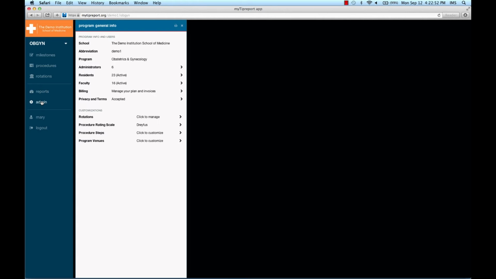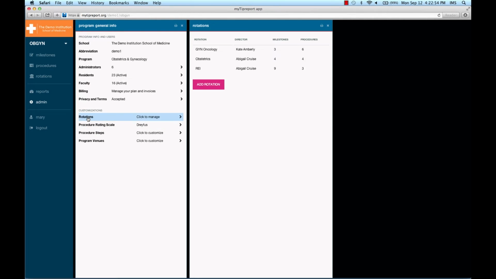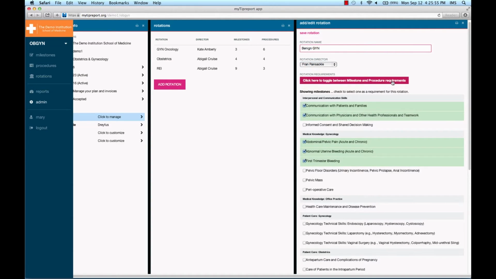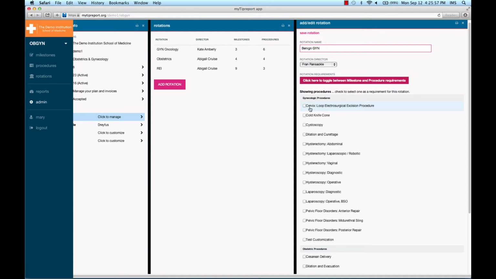Another helpful administrative feature is the rotations feature, whereby programs can add individual rotations. The Add Rotation button is selected, and the new rotation is named. A rotation director is then selected, and then milestones to be associated with the rotation are then selected, and the toggle button is selected to move to procedures to be associated with the rotation.